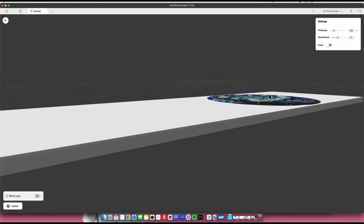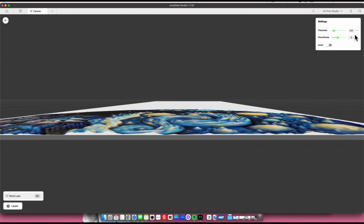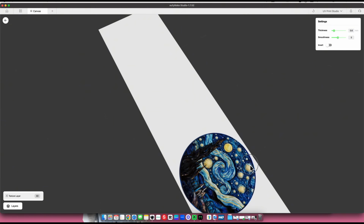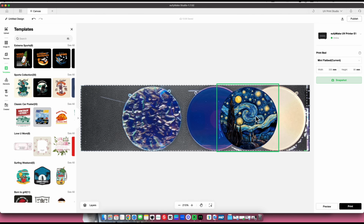Oh, I think this is going to look so good. Look at that 3D texture. I'm going to leave it at the 0.6 millimeters. I think that's going to give me just the right amount of texture. What do you think? I think this is going to look great. Okay, so let's exit out of that.